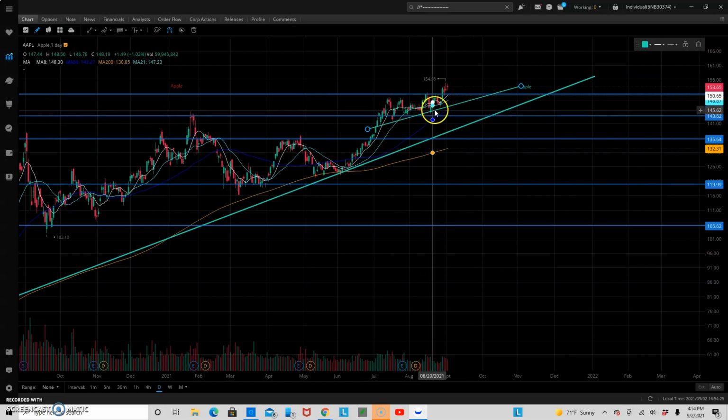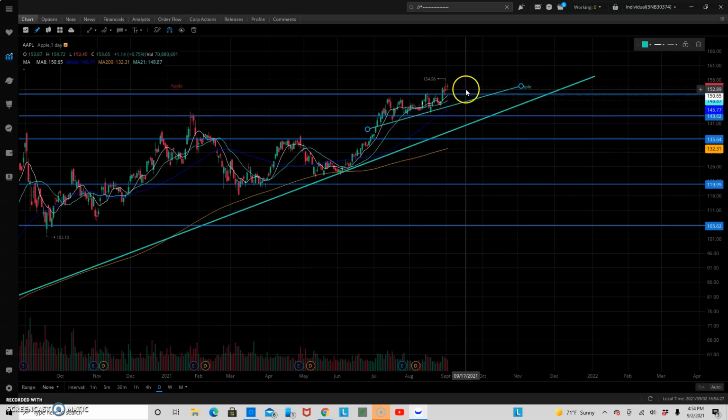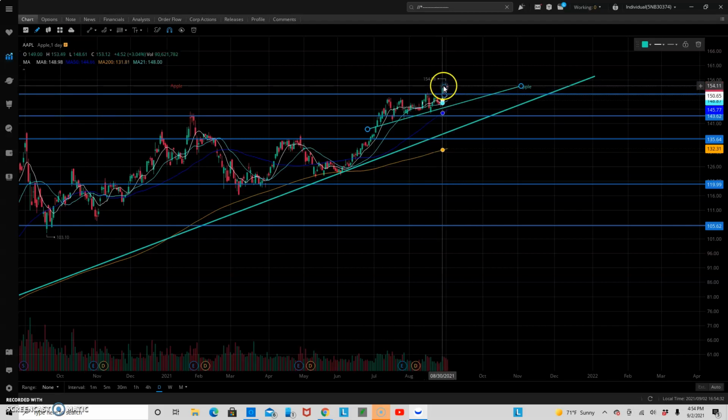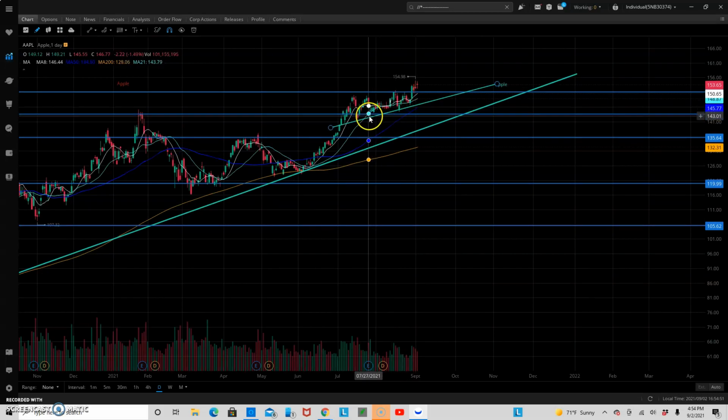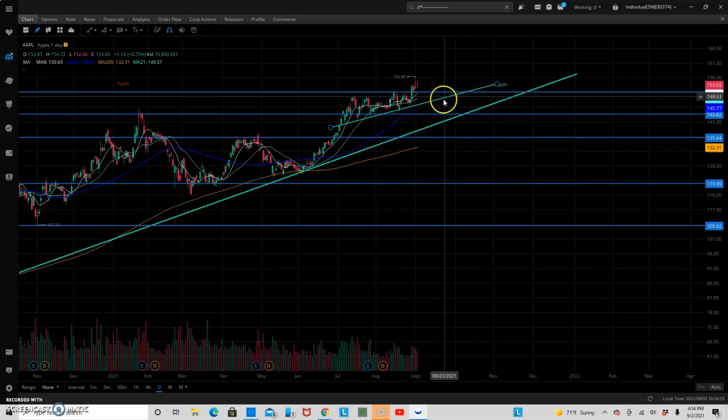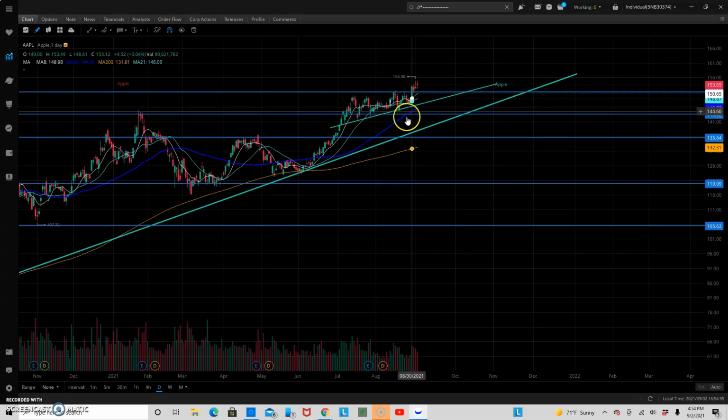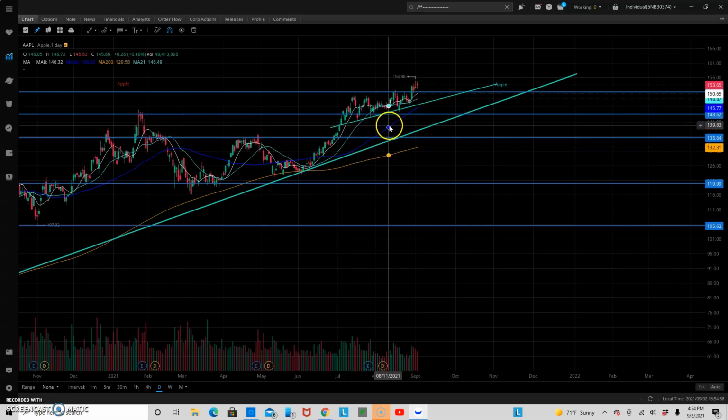The stock was trending upwards towards that resistance, and then we finally got a breakthrough right around here. So that was at the end of August, just a couple days ago. And we finally broke through there. So the ascending triangle did work out, and we broke through that resistance point, and now we should be heading higher. Hopefully we'll stay on this trend line and not go back and test this one, because my trend line right here, the smaller one, is closer to my 50-day moving average. You can see the 50-day moving average in the blue.